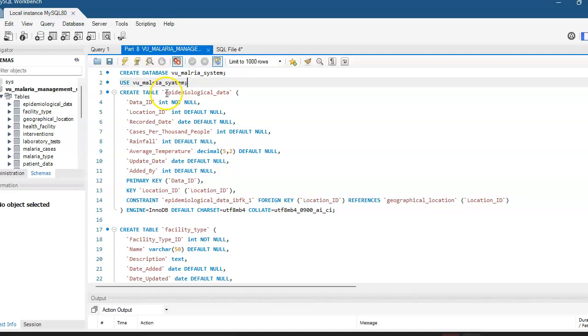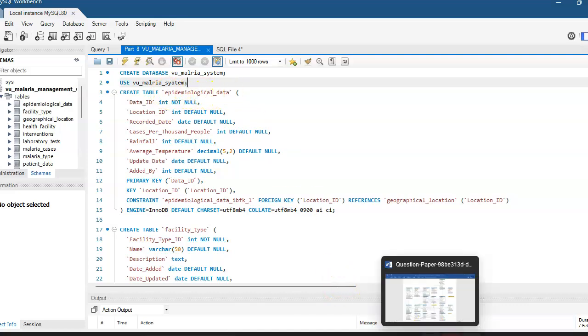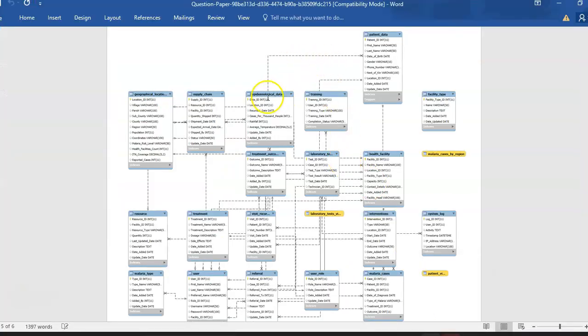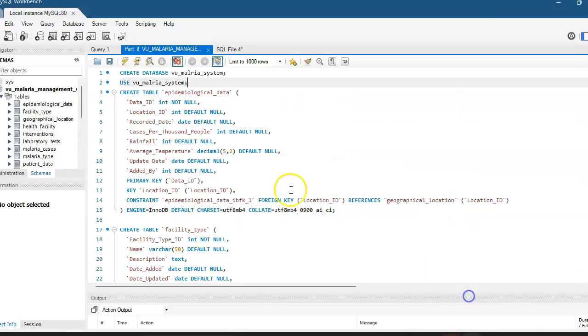So when you look at epidemiological data, this table has data ID, which is a primary key, and you write create table epidemiological data, open brackets, data ID, and we have to declare it as a primary key right down here.